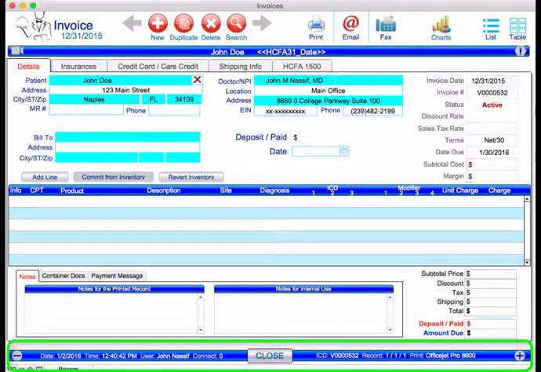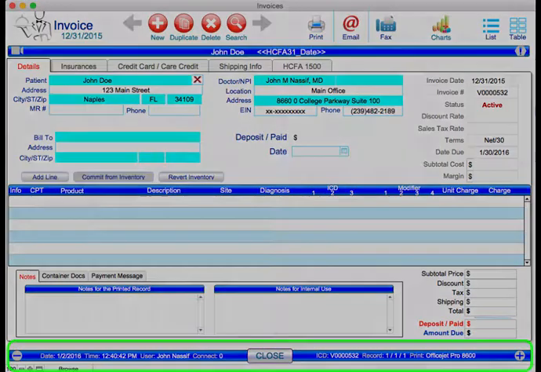On the bottom blue band, you will find all the current system settings. In the left corner is the dash to minimize the screen. On the right is the plus to maximize the screen. From left to right, the data on the blue tab include the date, time, the username, which is you once you've logged in, and how many users are connected. In the center is the Close button, which closes only this module, and to the right is the ID, current record number out of the total records, and the current printer.